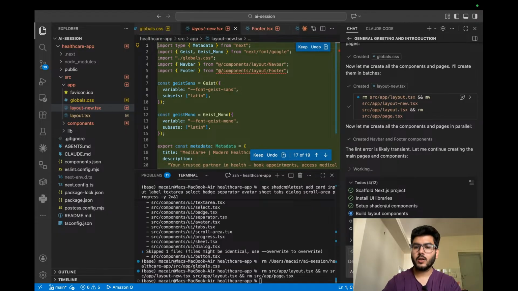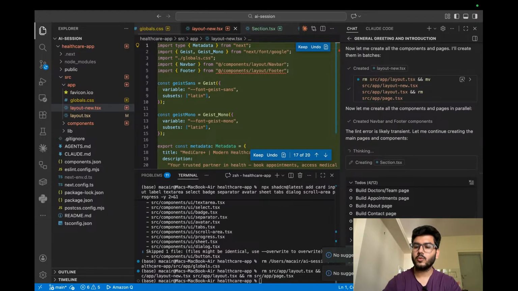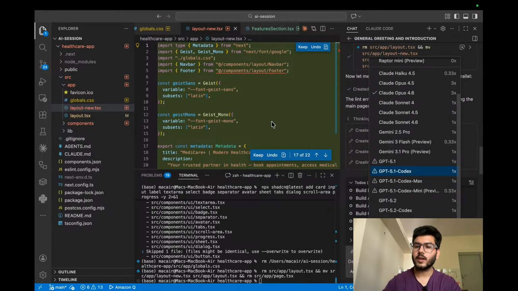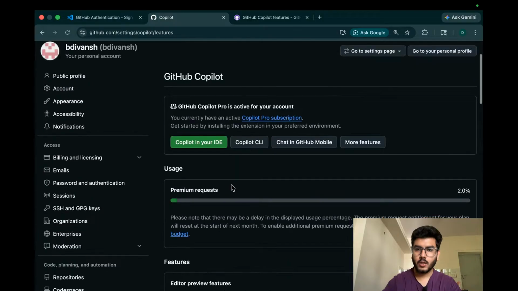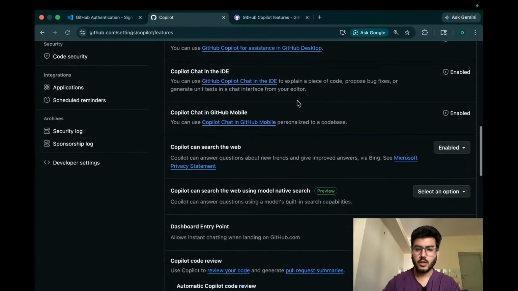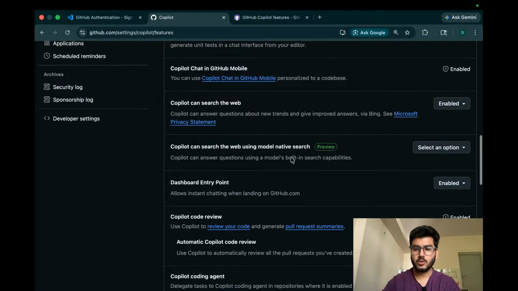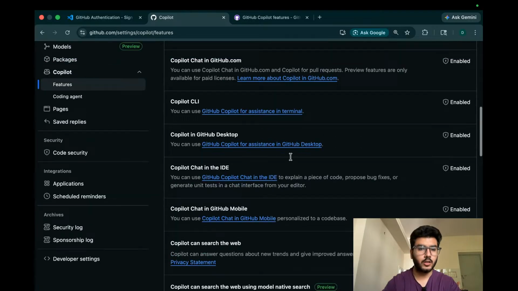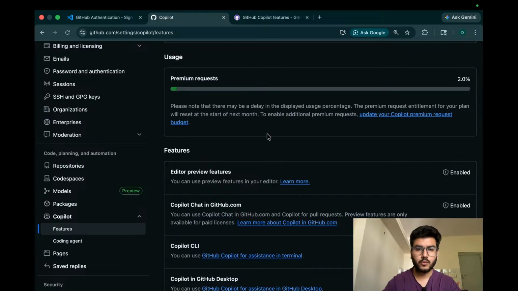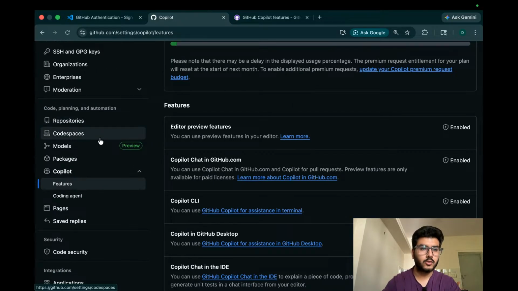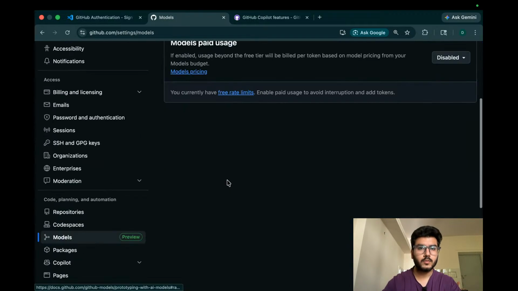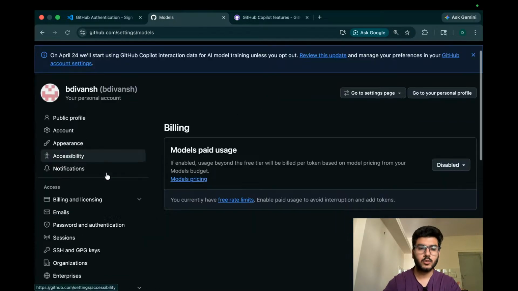Maybe when you are going to use it, even if you choose the premium version, you will not be able to see this number of models. I added them from the GitHub dashboard. I'm not actually seeing that part, but maybe you will be able to see it. Let me ping it in the description if I find it later. I think I already have a lot of models added, so that's why it is not showing me that. Okay, so this is all about the GitHub dashboard that you can see.